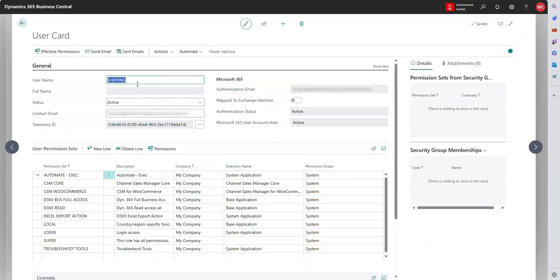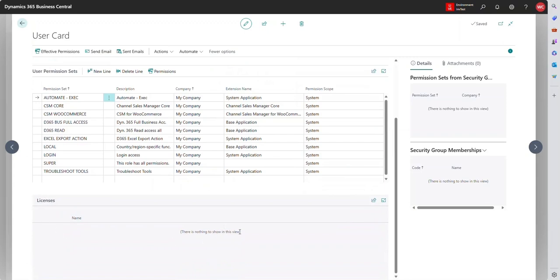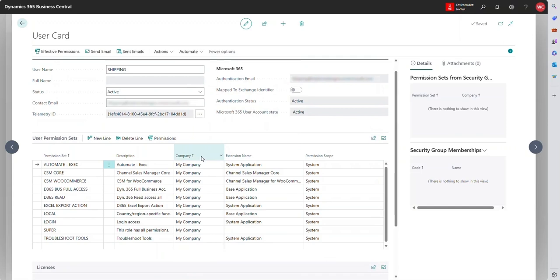Notice we really haven't changed anything on this. They still have permissions. We can actually disable the user right here and make them inactive. We're not going to do that today, but we're going to leave them inactive because we're going to put them back here in just a second. But notice they don't have any licenses. So right now they really can't do much if they were to be able to access the system.